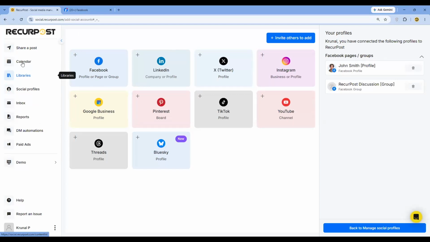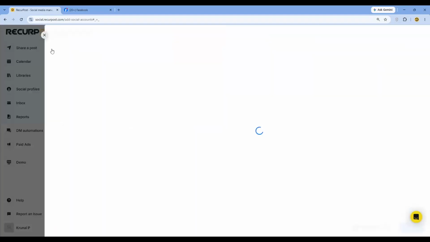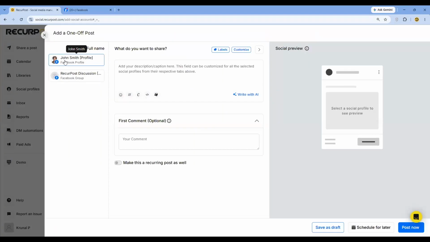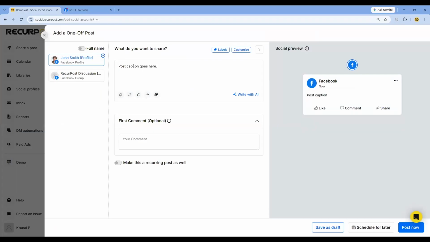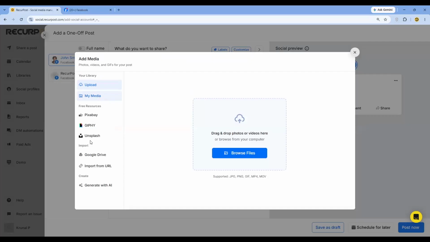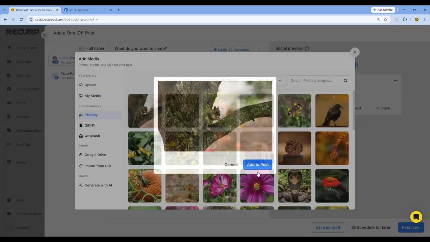To upload content, click on Share a Post, select Create a Post manually, and then select the Facebook profile. Enter the caption, and then upload a media, either an image or video.